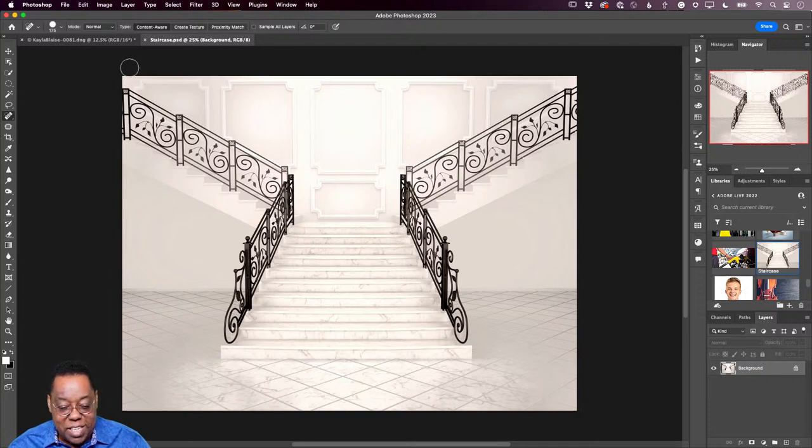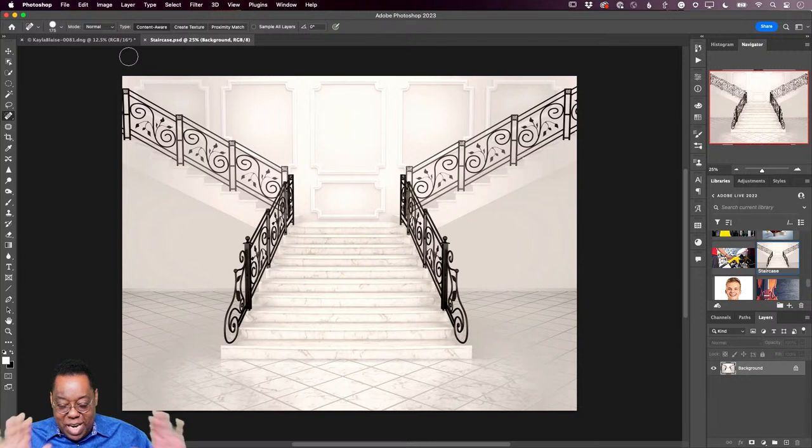So now this is the thing. If you want this to return to Lightroom, edited with the staircase, then you need to edit the staircase onto her image versus putting her on this image. Because if I put her on this image and save it, it won't go back to Lightroom because it wasn't in Lightroom to begin with. So just keep that in mind.